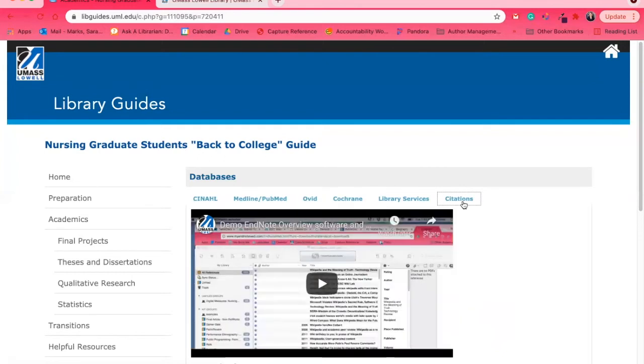We also have a link about citations. We suggest using some type of citation management software, as you're going to have a lot of references in articles, books, and web pages, and this will make your life a whole lot easier. You can use any of the softwares out there, free or paid, but we will give you access to EndNote for free on campus. No matter what system you use, make sure you like it. If you're going to use EndNote, that's the one we can help you with — we might not know another system well enough to advise you. So if you think you'll need help, focus on EndNote.